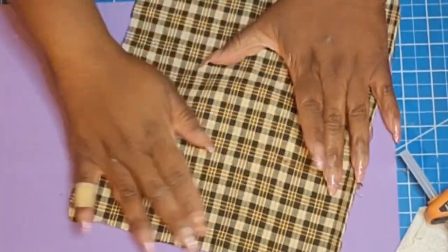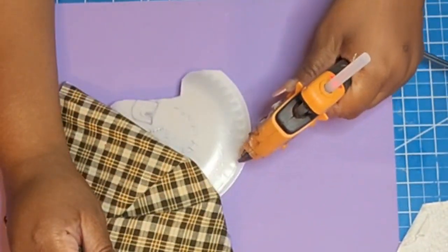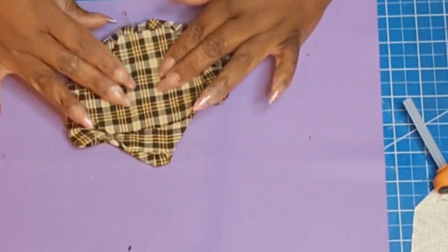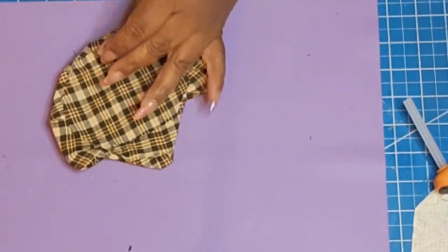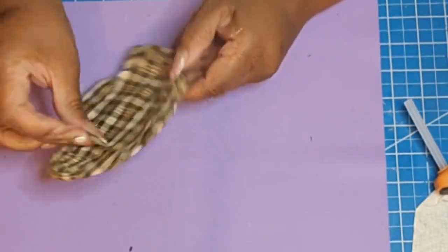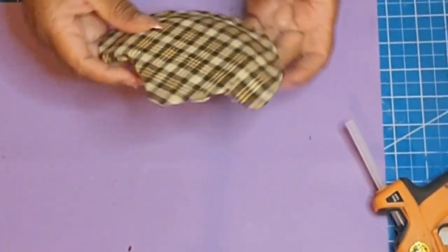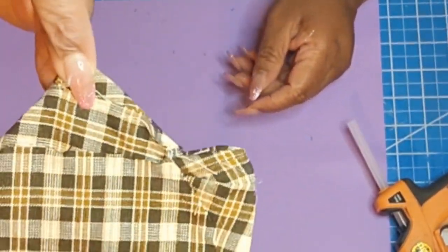I'm turning that foam piece into a hat for him — looking at it, I think it might have been a little too small, but you can let me know. I'm going to wrap it the same way I did the face and cover it up with a patch. I wasn't too worried about it being perfectly neat because with scarecrows it's all about ruggedness — they've got patches here and there. I wanted to stay true to that, and I absolutely love the way this came out.